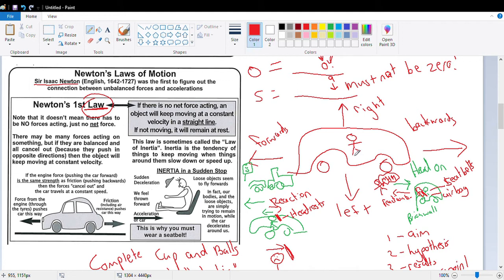Now, there's some safety features in cars to stop these reactional forces from causing harm to the human body, most evident in a rear-end collision and in a head-on collision. So I want you to imagine for a moment that we're at a set of traffic lights and we're stopped, and then a giant tractor just comes out of nowhere and hits you from behind, pushing the car forwards, causing an acceleration of the car forwards. Because the car is accelerating forwards and you're currently not moving, your body reacts and inertial forces react by feeling a force to the rear, i.e. you're pushed back into your seat.